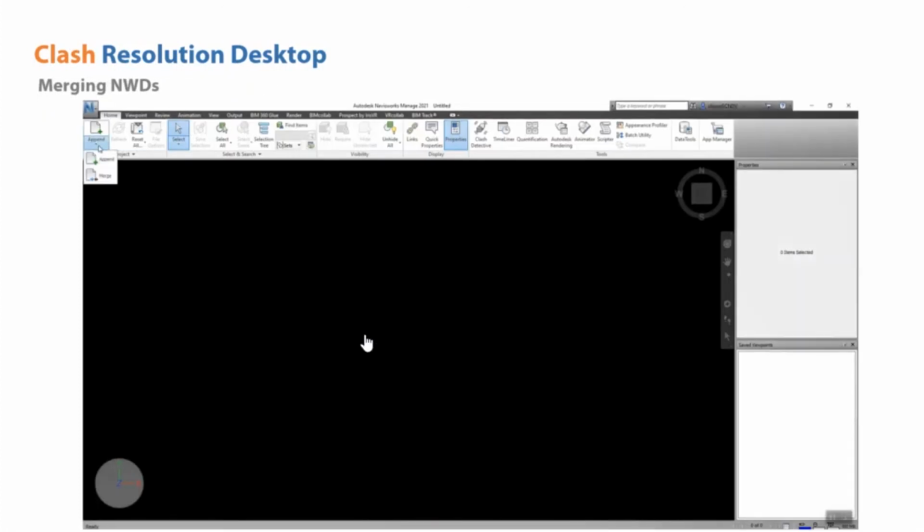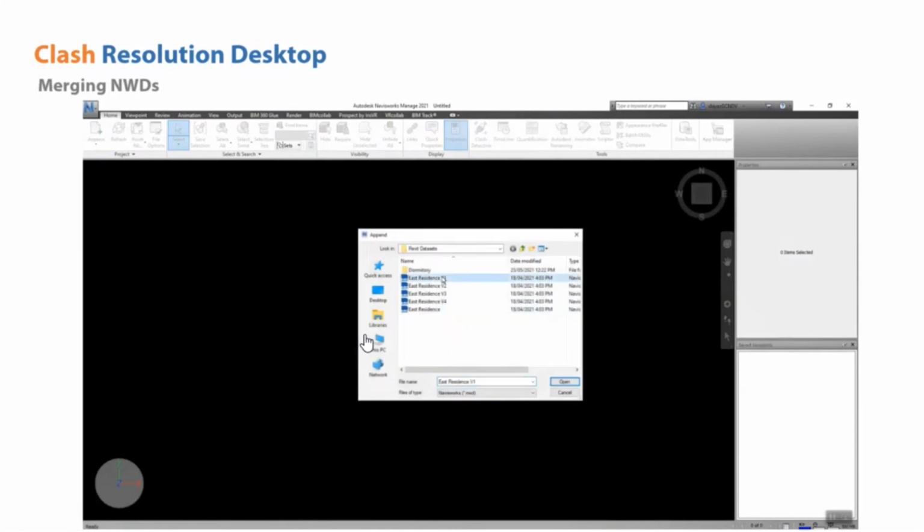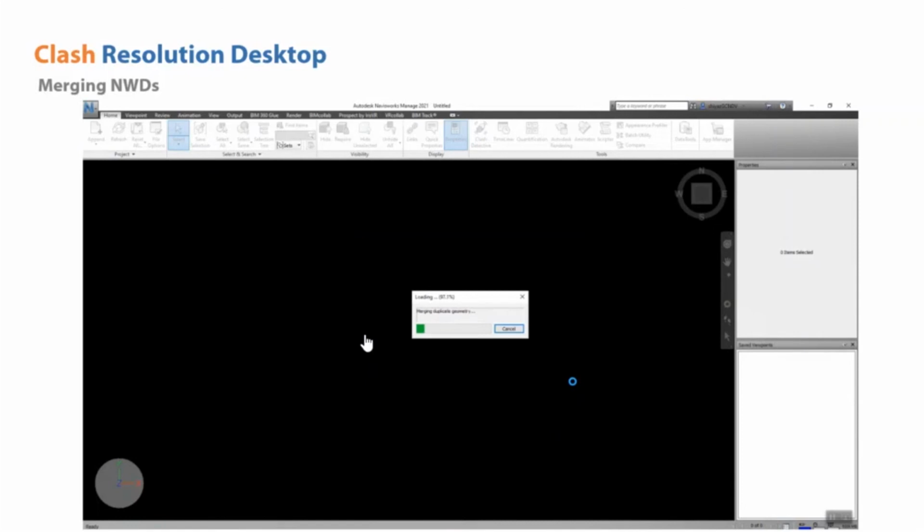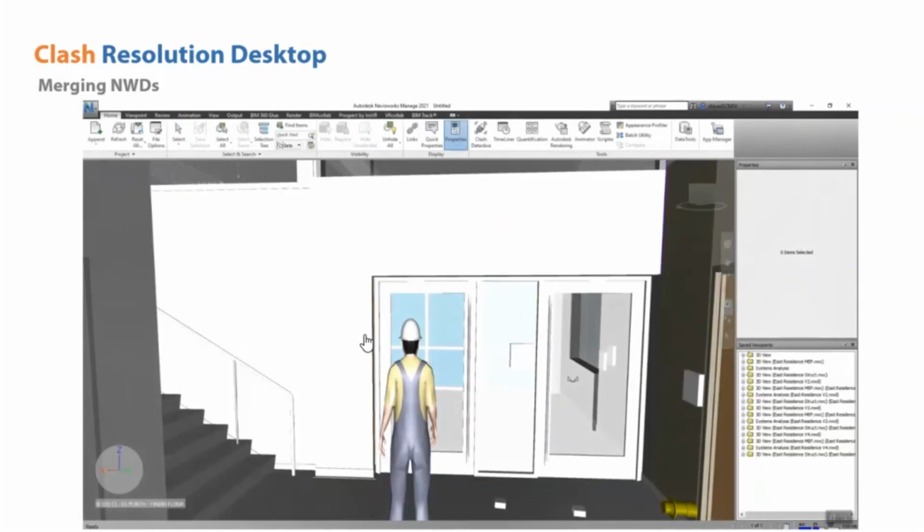Although users may be reviewing the models in different NWD files, their resultant files can be merged into a single Autodesk Navisworks file with any duplicate geometry and markup automatically removed. When merging multiple NWD or NWF files that each comprise the same reference files, Autodesk Navisworks Manage only loads a simple set of combined models along with all the review markup information in the merged file. So the data regarding the reviews and markups will not be lost when merging all the NWD files together, and we can use this NWD file for the clash resolution meeting.